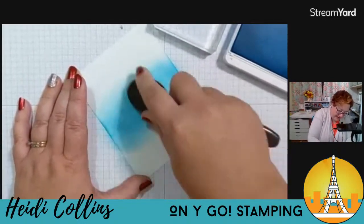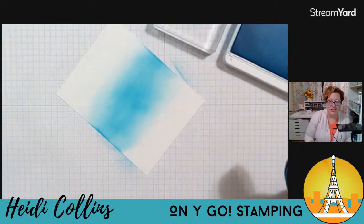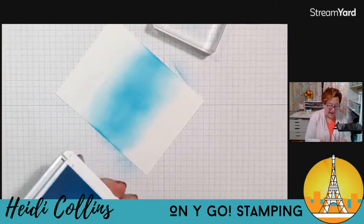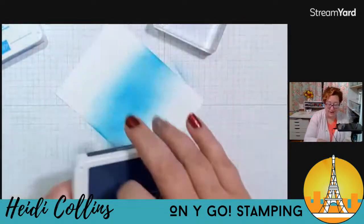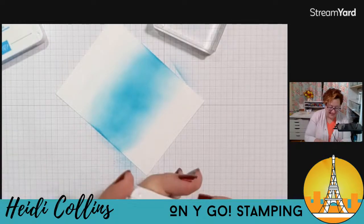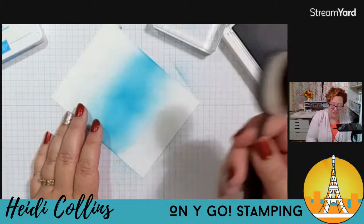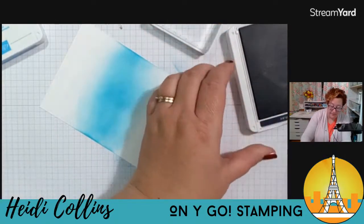So, all right. So I just started with a layer of Tahitian Tide right in the center. I'm gonna go ahead and put my Tahitian Tide away. And I'm gonna pull out this Night of Navy. Now this is the color I haven't used, so I'm hoping it works. We'll see. All right, I have a brush that's kind of a brown brush. I decided I'm gonna use this for the Night of Navy because the Night of Navy is really dark.